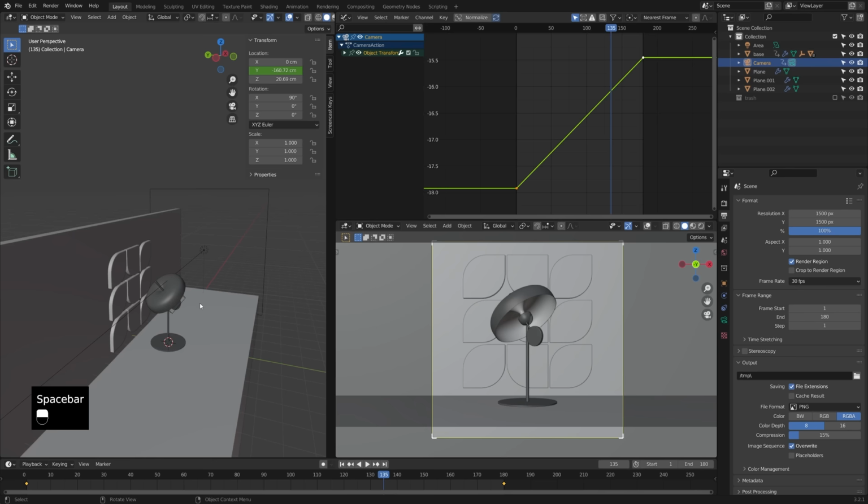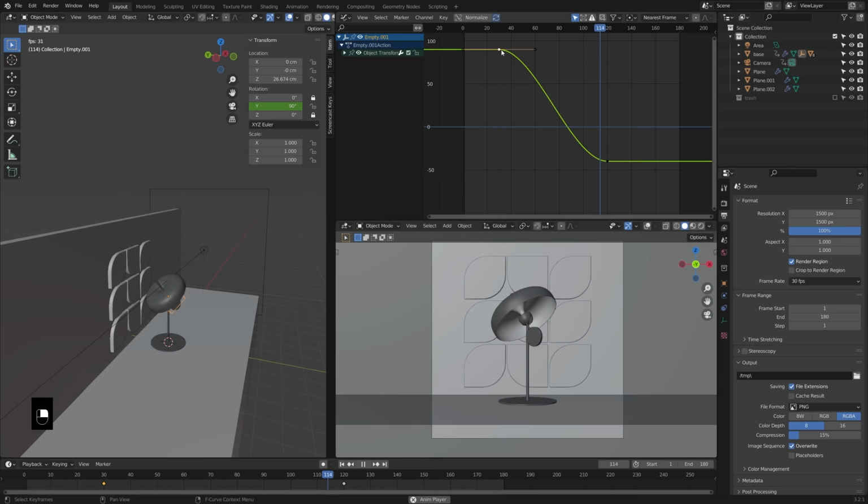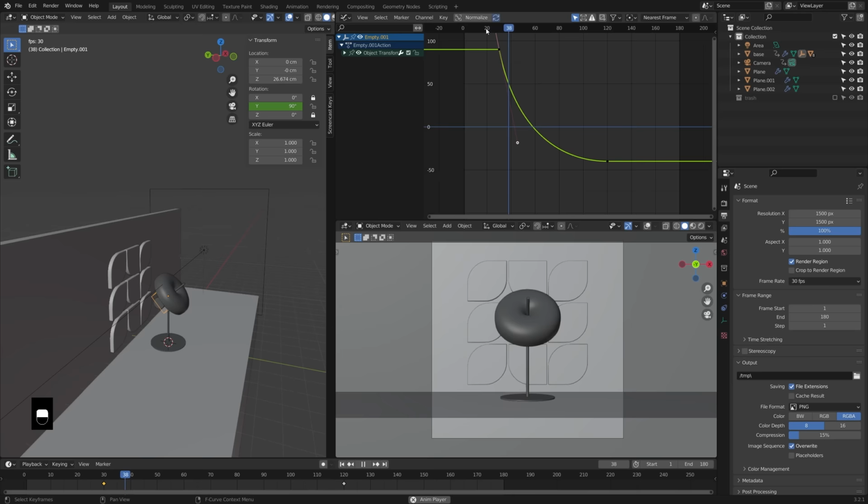Now because this is like a counterbalance thing, I'm imagining that when you tap it, it starts off fast and then slows down as it settles into its balanced position. To do that, I'm just going to edit this graph a little bit so that it has a little more acceleration at the front. So it kind of gets popped. And maybe that's a little bit too extreme of a pop.